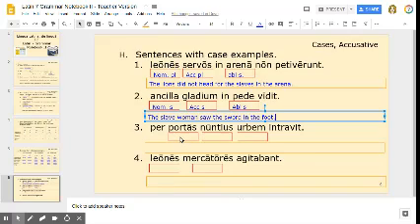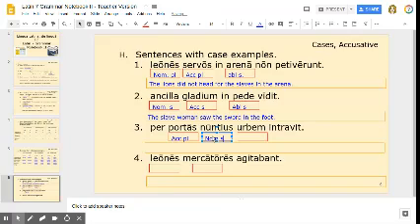So per portas, per is a preposition, through. Portas are gates, and so this as ending is a first declension accusative plural ending. It's being done because per is going to be followed by the accusative. So this is an object of a preposition. Okay. Nuntius is the second declension nominative singular. So nominative singular, and it looks like it's probably a subject. We'll have to wait. So through the gates, a messenger.